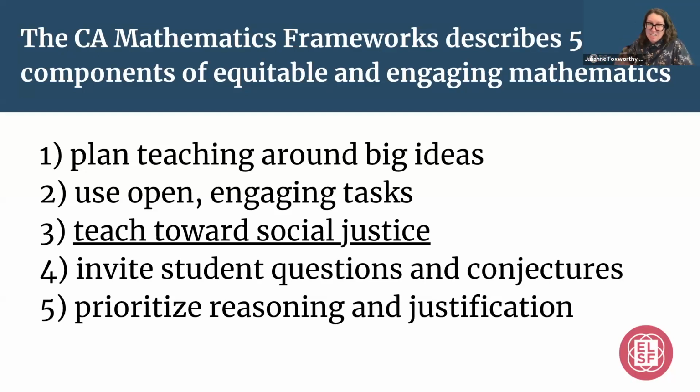Number 3 is teaching towards social justice, and we're going to talk more about that in a second. Number 4, inviting student questions and conjectures, right? If we want our classroom culture to be a space that's equitable, to be a space that's engaging for our students, we want to make sure that we're constantly inviting their questions and their conjectures. And that means that it has to be a true invitation, right? Which then says something about how we respond to their questions and conjectures.